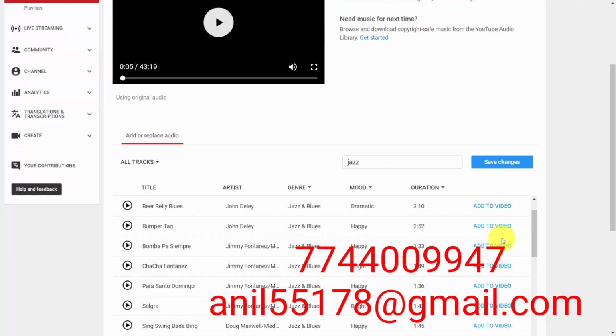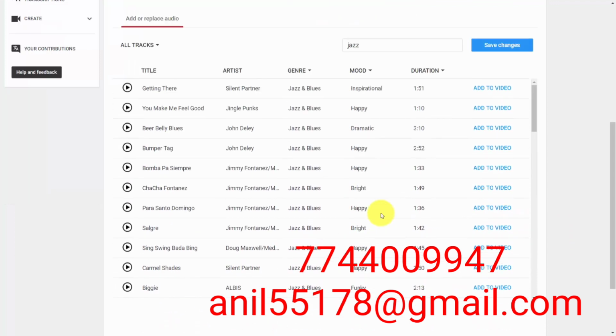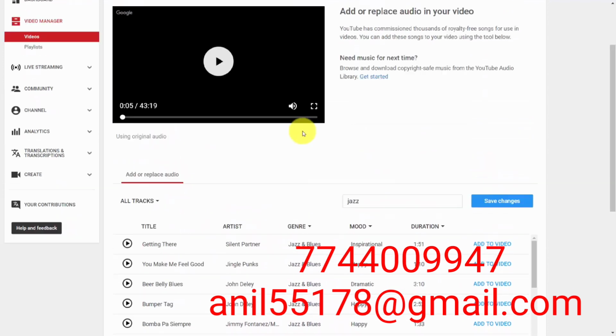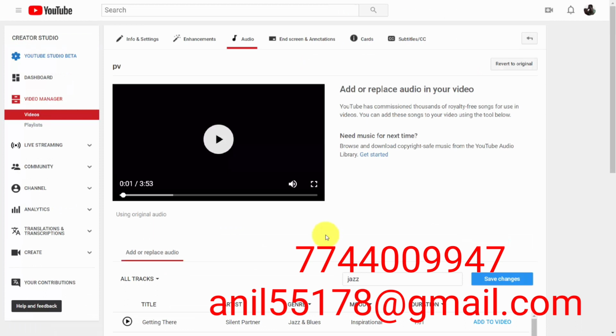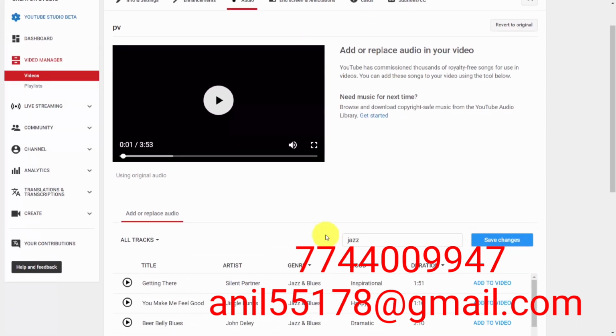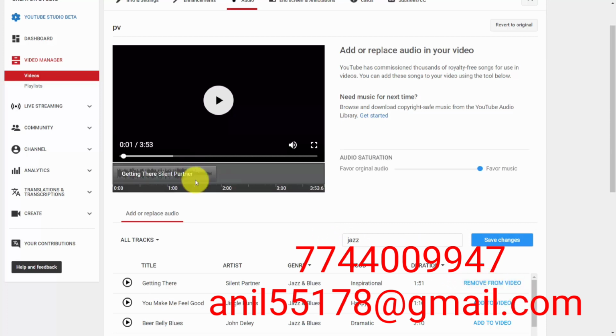And then once you find the background music that you'd like to place inside of your video, you can then place that here. Now, one of the things that you can do, you get to the end of your video and you have your end card showing, those are good times to actually add in the music. So what we would do here is we would then click Add to Video of the track that we want to add. We would then pull it to the point in the video where we want it to begin and end.